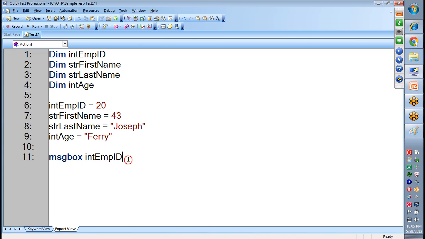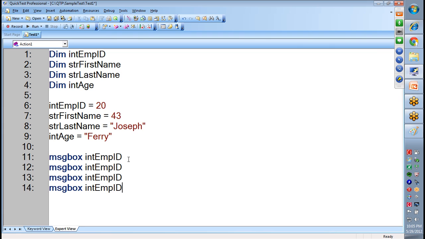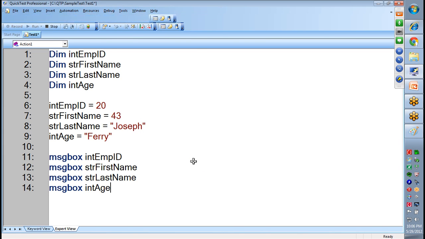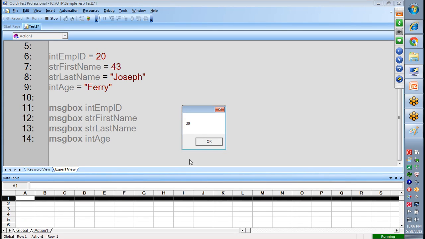So employee id, I will try to run it. I am running, it's working, right?